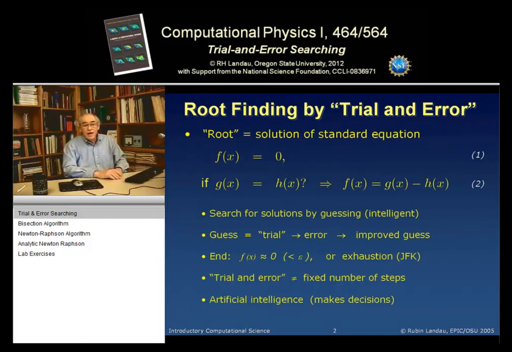Well, we end either when we find the place where the function is equal to 0, but that never happens. That's a strong statement. Why does it never happen? Well, if it's a scientific problem and we're solving something in floating point numbers, the 0 you get, even if it's 0 in floating point, is never a mathematical 0, unless it's all integers, and it won't be for this. So really you're finding when it equals 0 within some level of precision, some tolerance. So here we'll say, okay, we'll find when it's equal to 0, or at least when it's smaller than some number epsilon, which we take to be small. We take the absolute value of f as smaller than that.